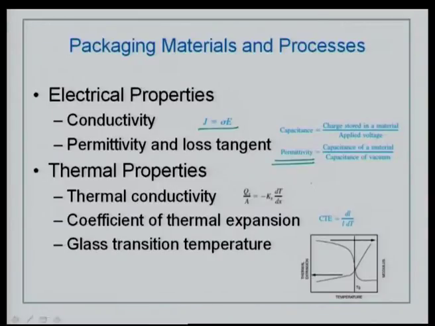Thermal conductivity, again it is the amount of heat transferred through a material per unit of time, denoted as heat flux, that we have seen. And area is very important, dT by dx is a temperature gradient we have seen. CTE, again it talks about dimensional change property of polymers and related material.